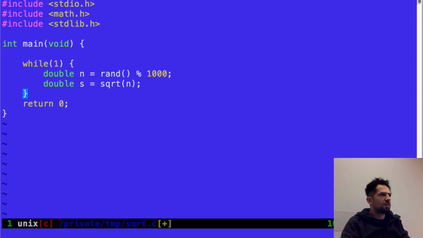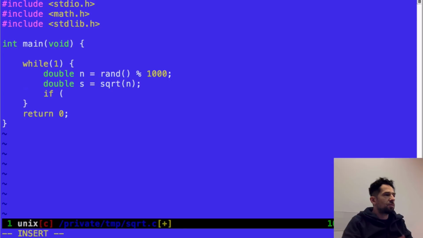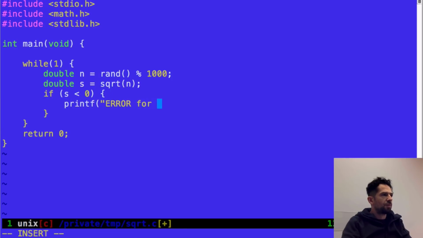Let's remove the printf, that makes this a lot slower than it should be. For example, I'm sure that the result of this operation must be greater than 0. So I write: if this condition is not satisfied, error for input n.